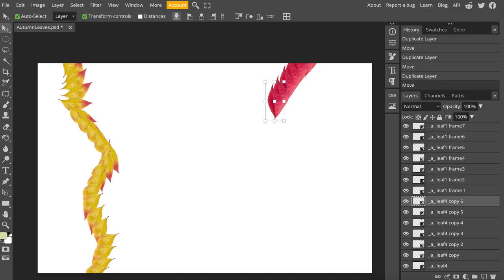I'm going to look for a keyboard shortcut for duplicate layer. Hold on. So supposedly Control-J is duplicate layer. Let's try that. It's probably Command-J. Did that do it? Oh, it did. So Command-J duplicates a layer. Command-J, move. Command-J, move. Command-J, move. See, this goes real fast this way. Nice.